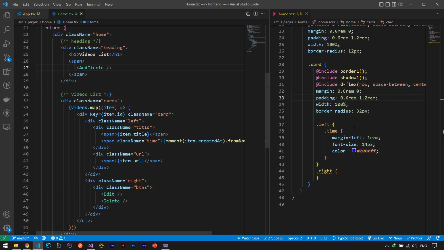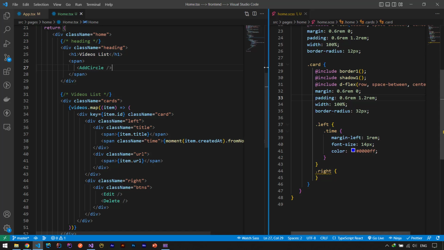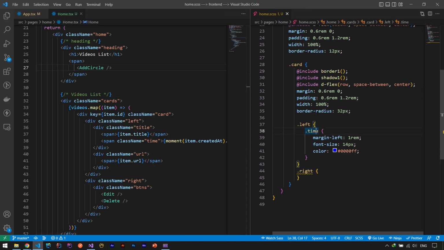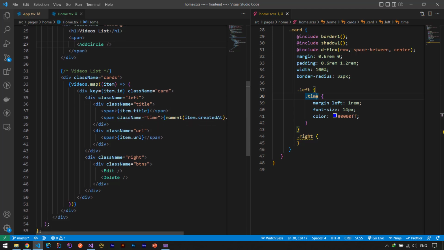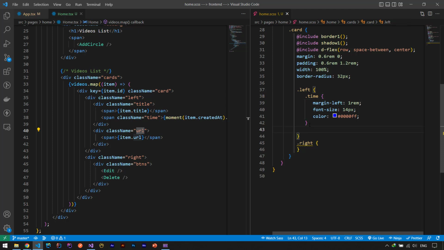Let's continue. So here, I have this left, and inside of this, I have this URL, and I have this division with name of URL. So inside of this dot time, after this dot time inside of left, I say dot in URL.